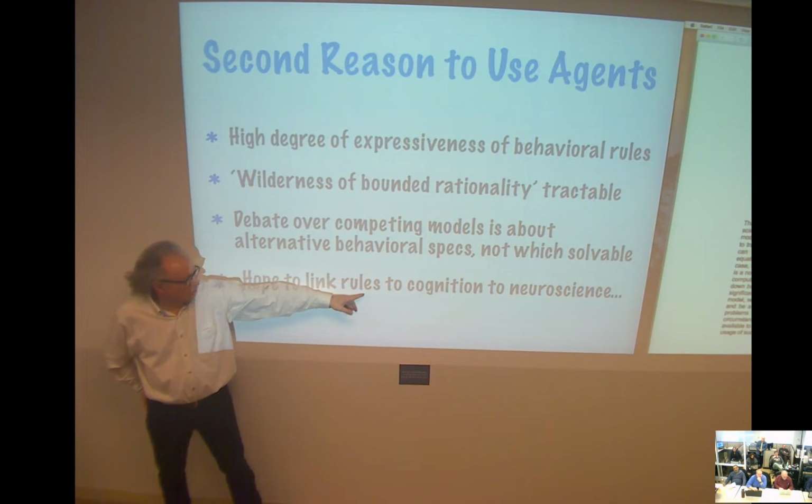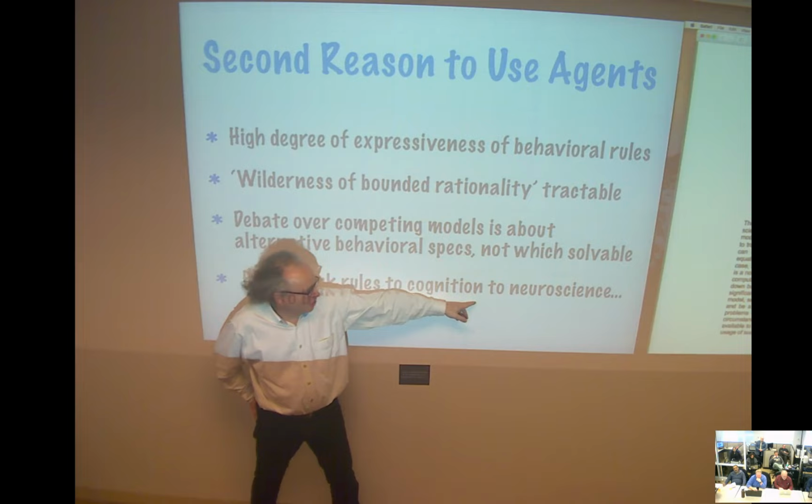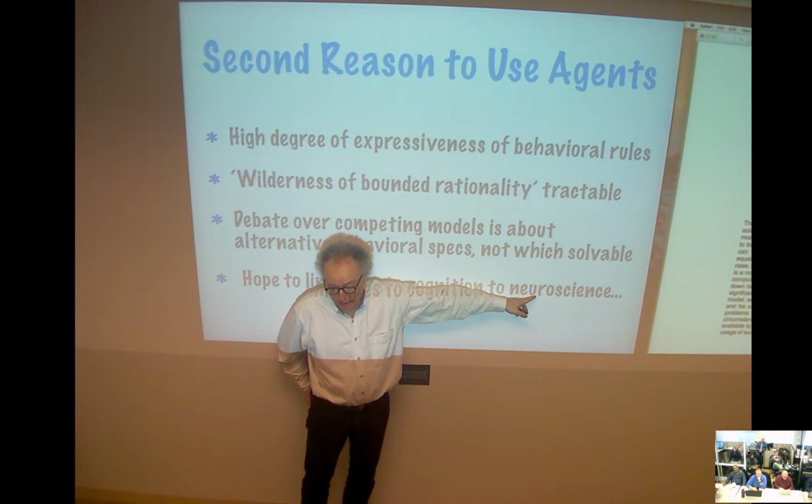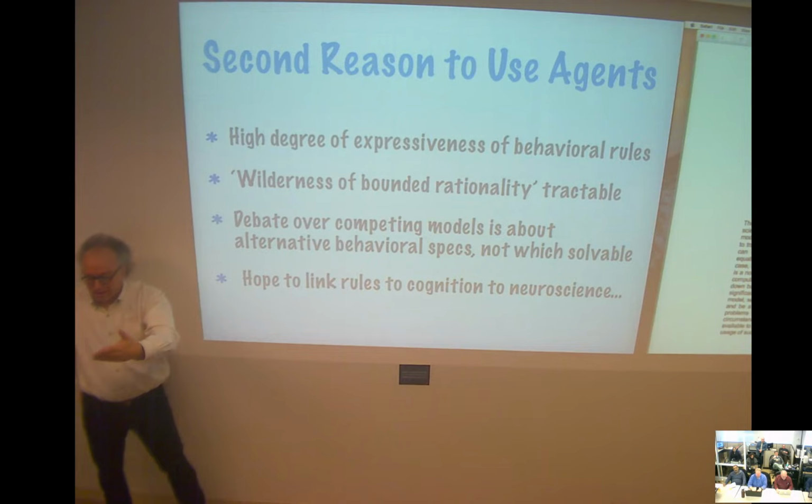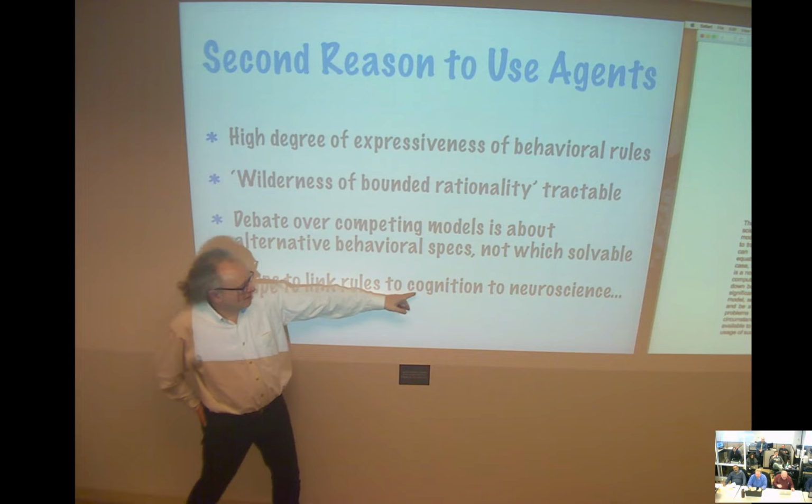So you can imagine that someday we'll have biologically grounded models of cognition. We don't have that today. We'll have enough computing power to do this, right? So today we can do a million simple agents. If we want to do complex agents, we can only do maybe 100 or 10 or something. Imagine that in the future, a generation out, you guys can have rich cognitive models, maybe even neural models, and you can still have a million agents. And that's something which today is not possible.